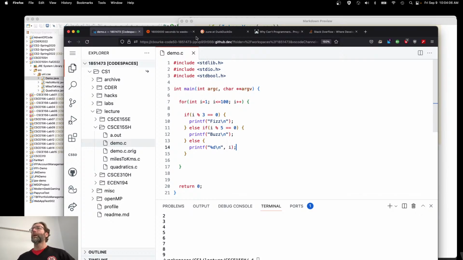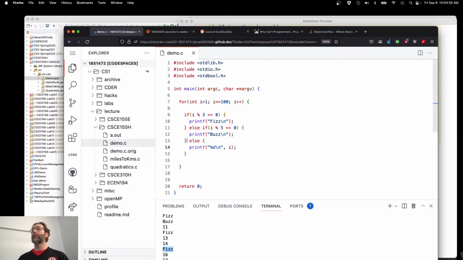Okay? Let's go ahead and run this. gcc demo. And verify. That's not it. There it is. 1, 2, 3 fizz. 6 fizz. 9 fizz. 5 buzz. 10 buzz. Uh-oh. 15. 15 is divisible by 3 and 5.